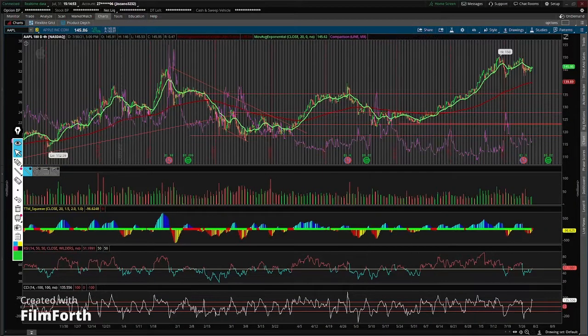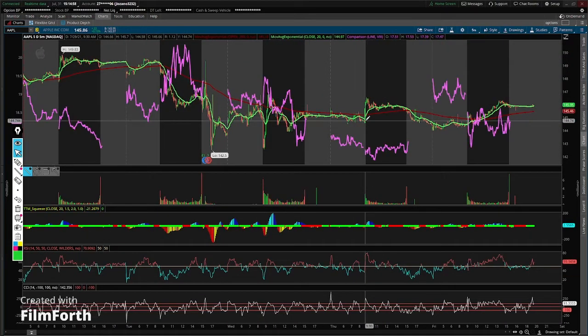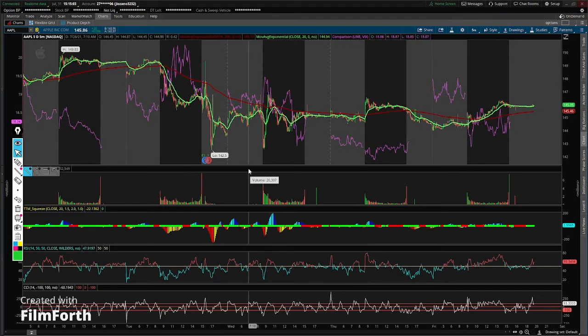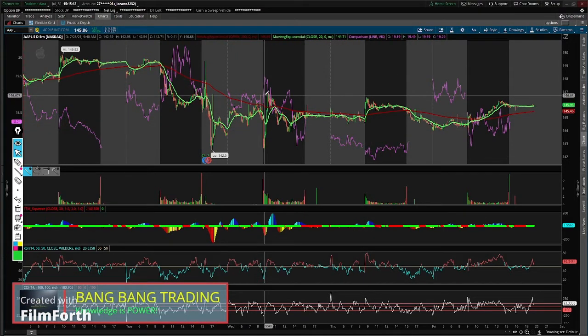But when you go to Apple's chart, let's go to the 5-day real quick. Apple doesn't really move that much, okay? That's why I make a lot of money selling Apple contracts, because Apple likes to stay in a range. It's not going to make a $50 move. It's not going to make a $40 move. Here's a pretty big move for Apple, and guess what that is? A $4 move. So that's the difference in making a ton of money with options and making a little bit of money. I love selling Apple.